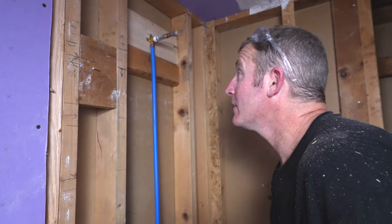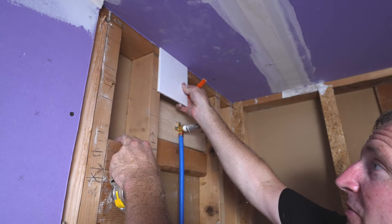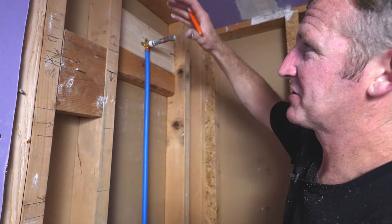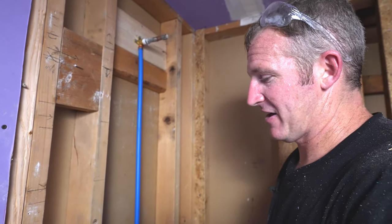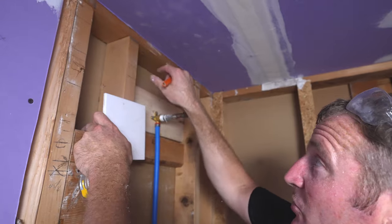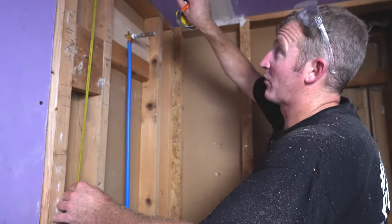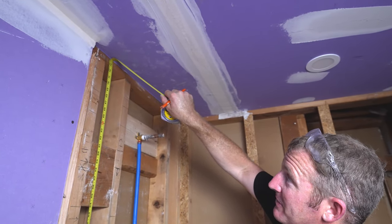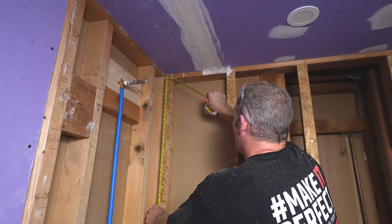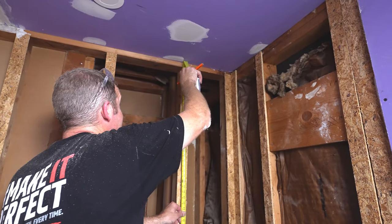And so let's just go above this, and this is kind of the important part. So yeah, we're just about even with the ceiling. Now, most of the time when you're penciling this and you're going right against your tile, it's actually going to grow in height. It'll be a little bit higher because we're going to be using 16th inch grout joints. So that's good, because if you have a little bit more height, then you have a little bit more to cut off. One other thing you want to pay attention to is the overall height. So we got about 73 and 7/8, 74. So just double check all the way around your tub to see if that ceiling's about the same height. That's 74.